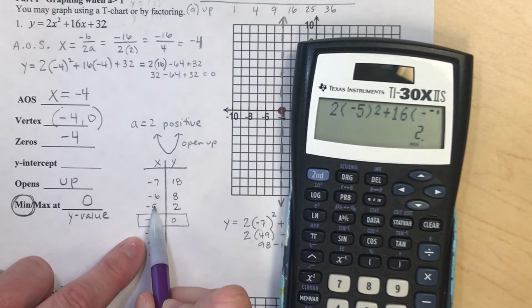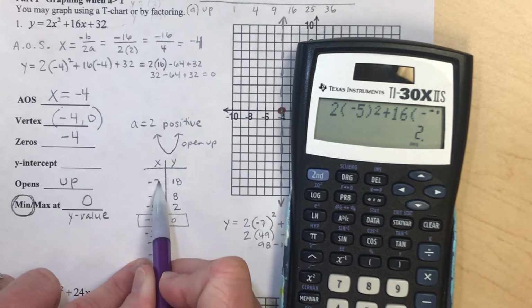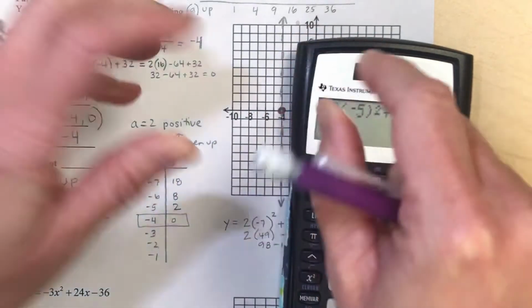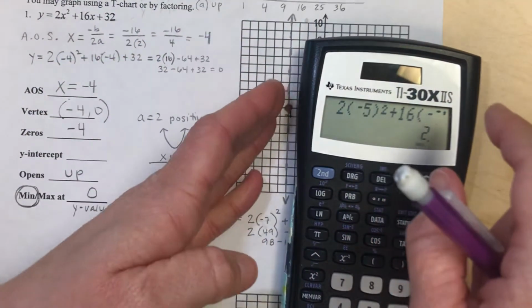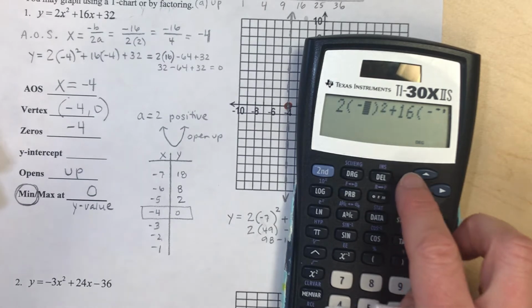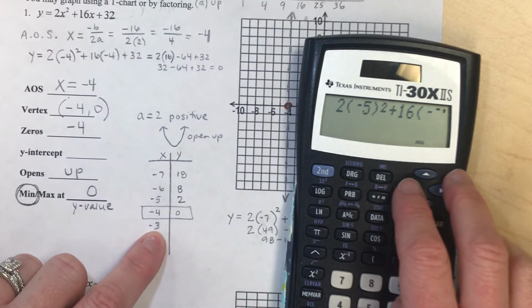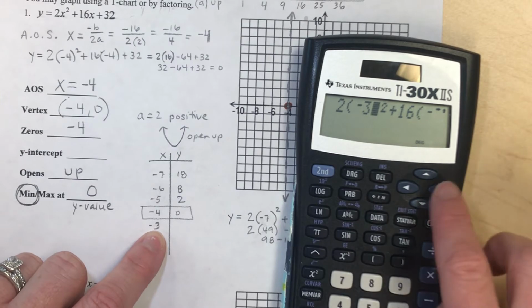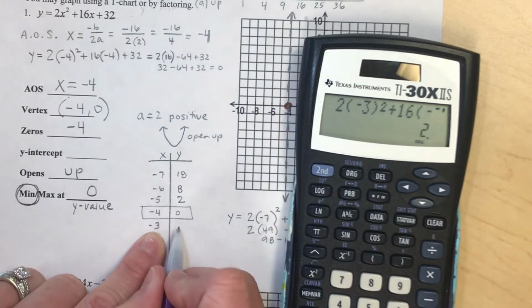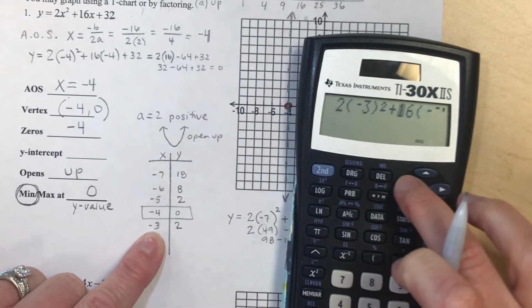Now if this is symmetrical, I should have the same values for -3 as I did for -5, -2 as I did for -6, and -1 as I did for -7, because these are supposed to be symmetric as you go across this vertical line, your axis of symmetry. And so I want to make sure here that I get the same values because it's supposed to be symmetric left and right of your vertex. So I'm going to change this to be -3 and also -3. Oh, yep, perfect. I wanted those to match. That means we have symmetry happening.